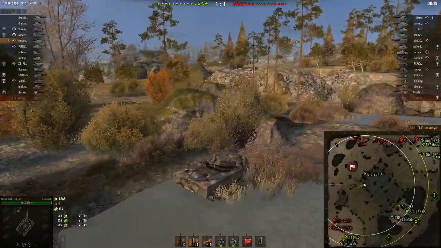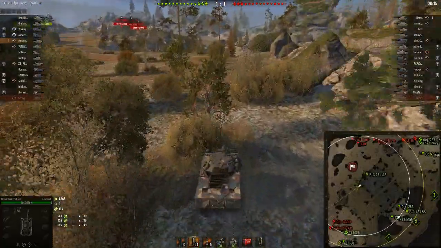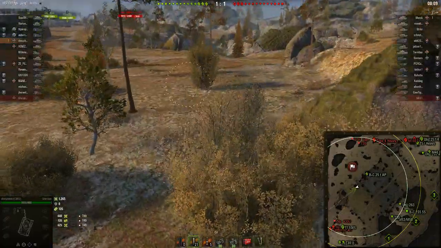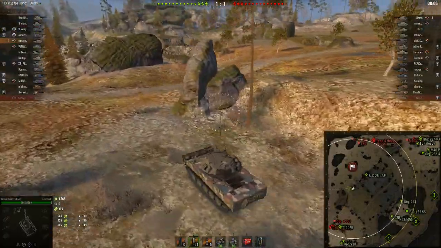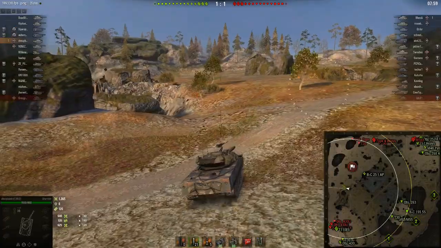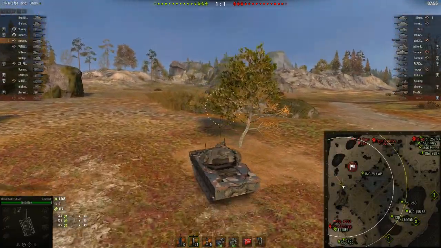Now you can see that everyone is at the edges of my spotting range. So everyone's pretty far from me. They're unlikely to spot me at this point. I didn't see any targets that I'd be able to shoot at. You'll notice that the Bat Chat is in the center of the map, so I'm taking up a different position. There's no reason for us to both take the same position.